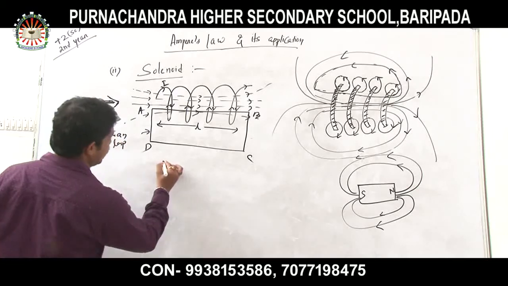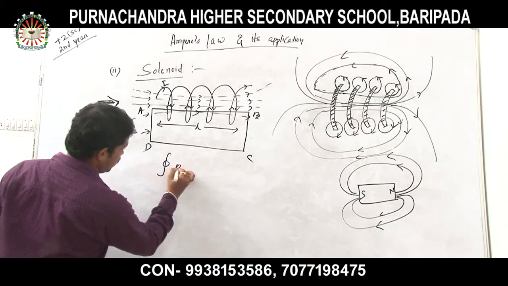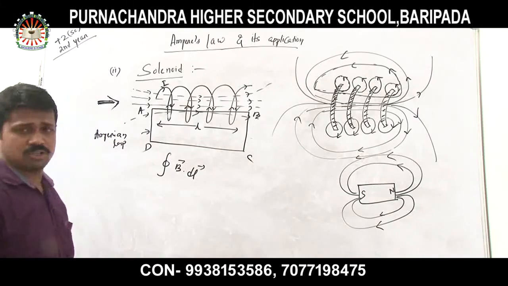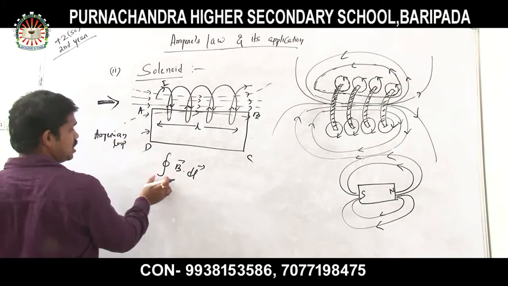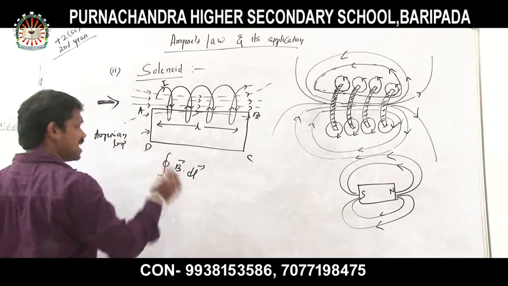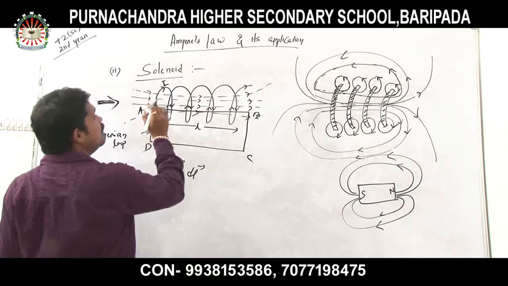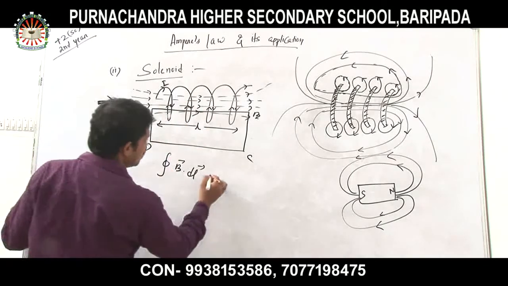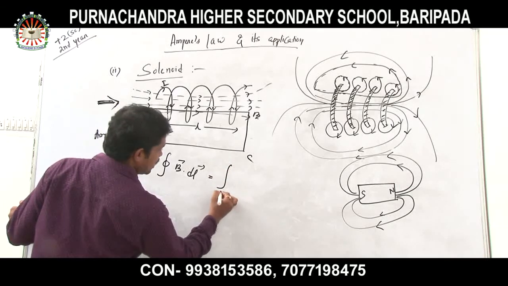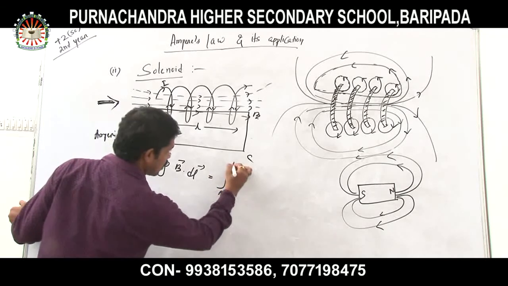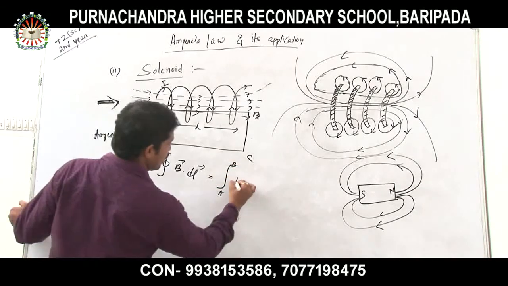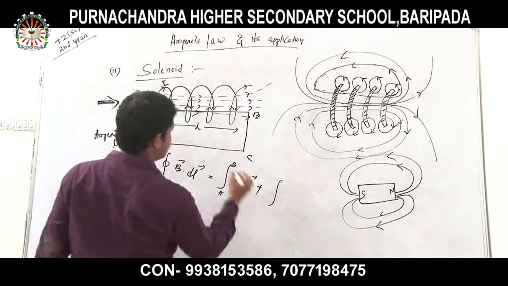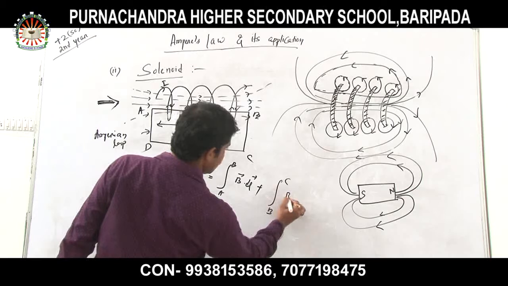Okay, so let us first find out the closed integral of B dot dl. This is our first point. We have to find the closed integral of B dot dl. But a closed integral means a closed path. So this path contains how many sections? AB, BC, CD and AD. So let us find it for each section. That implies the first section, suppose AB. AB section, B dot dl, plus next is your BC section.